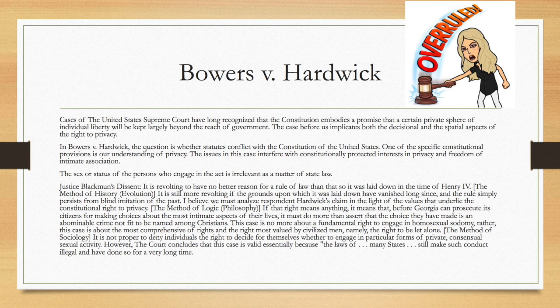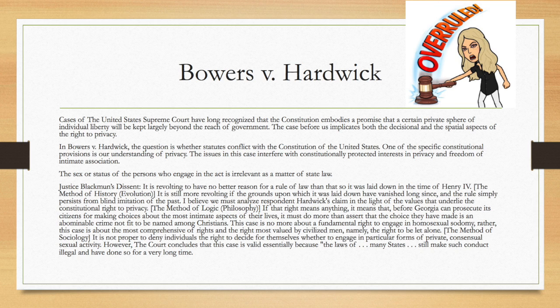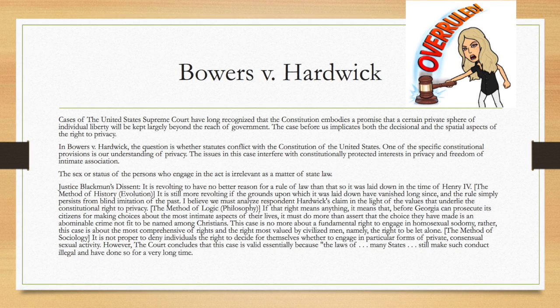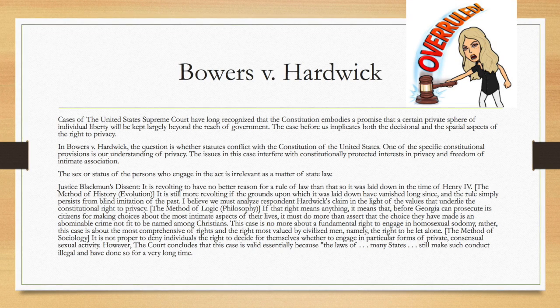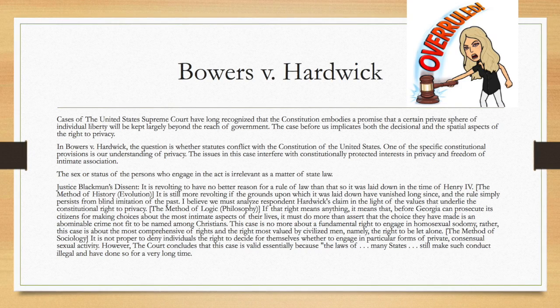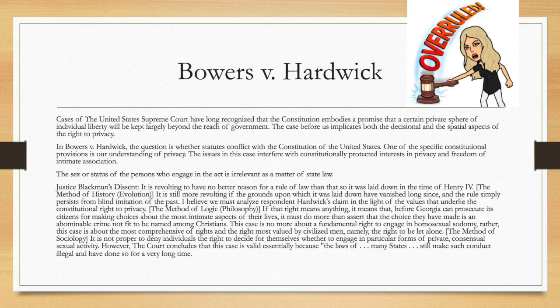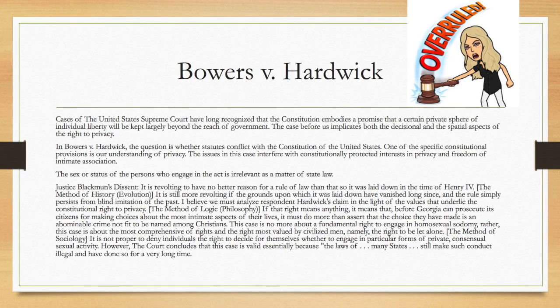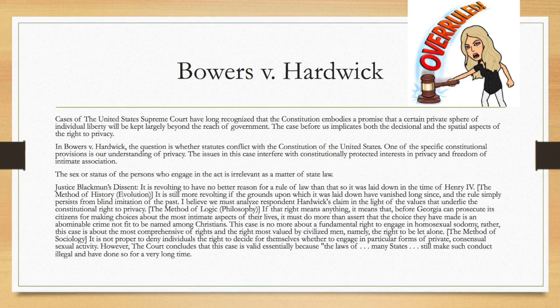Cases of the United States Supreme Court have long recognized that the Constitution embodies a promise that a certain private sphere of individual liberty will be kept largely beyond the reach of government. The case before us implicates both the decisional and the spatial aspects of the right to privacy. In Bowers v. Hardwick, the question is whether statutes conflict with the Constitution of the United States. One of the specific constitutional provisions is our understanding of privacy.